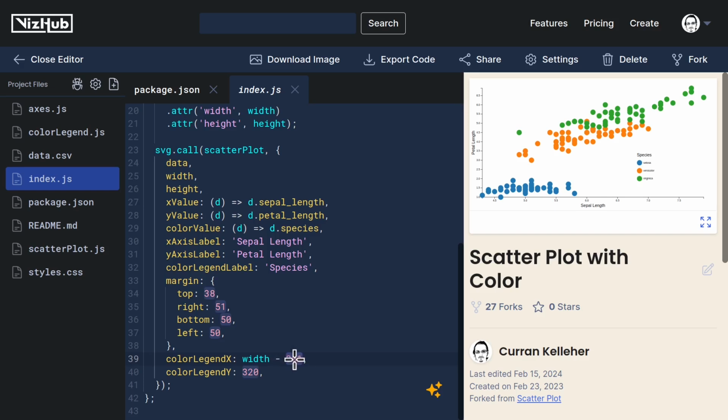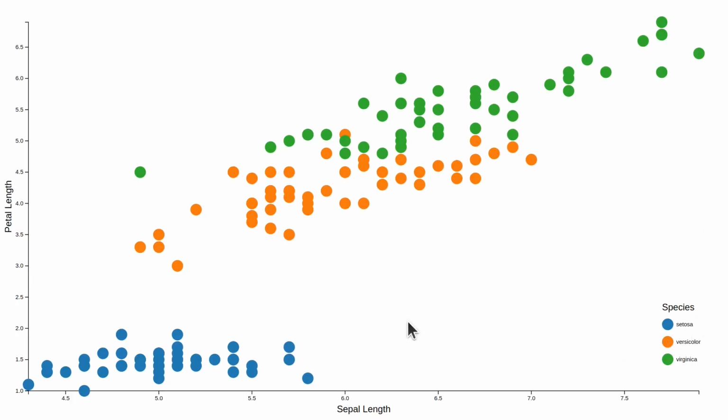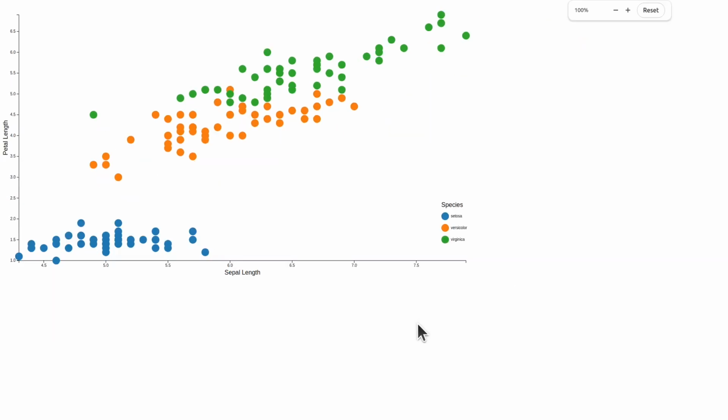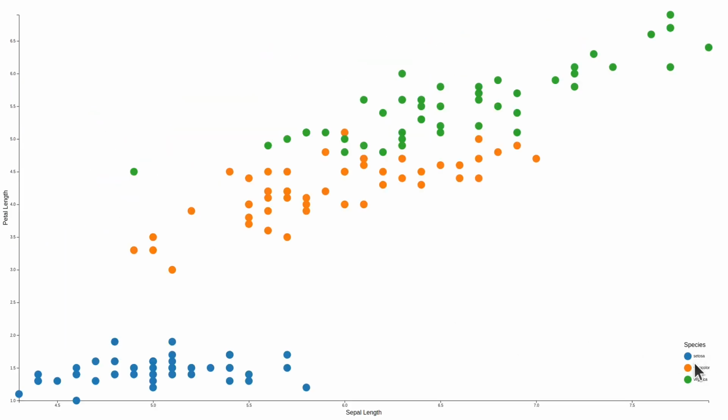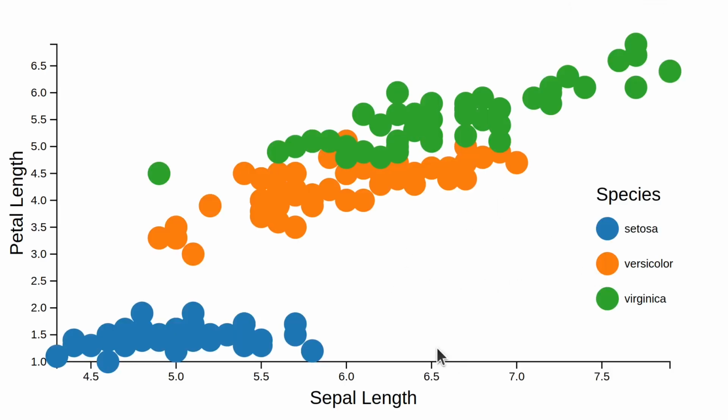And now we can use the interactive widgets to tweak that number and position it relative to the right side. And we can do the same for Y, saying height minus some number, and then use the hot reloading to position it properly. Okay, now if I open it full screen, the color legend is down there. And then if I adjust the browser zoom and refresh, it will be still in the bottom corner. And if I make things bigger and refresh, there it is in the bottom corner.